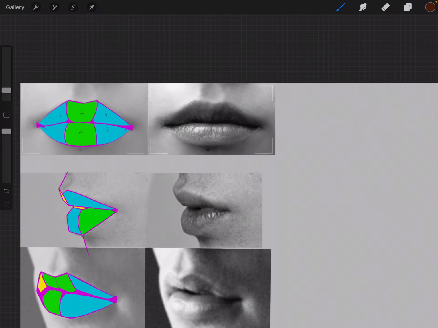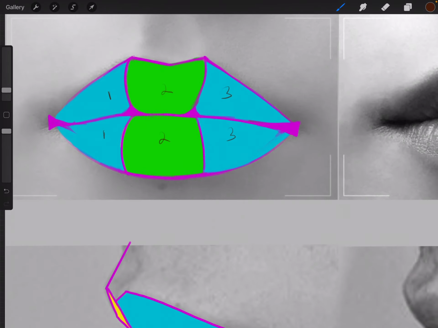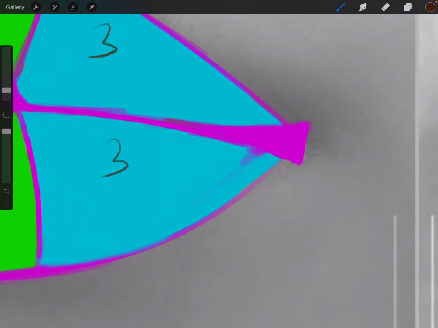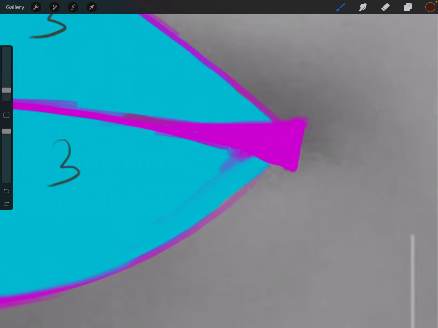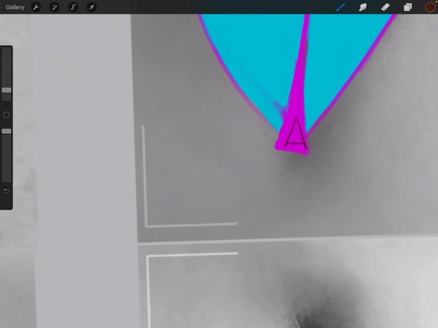Then first of all, before I dive into the sketching, I would draw your attention to this actual side of the lip, which is giving us a right angle triangle shape. It can also be a triangle shape if you turn it this way.